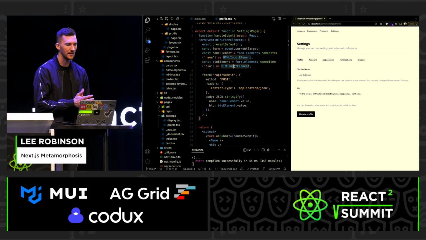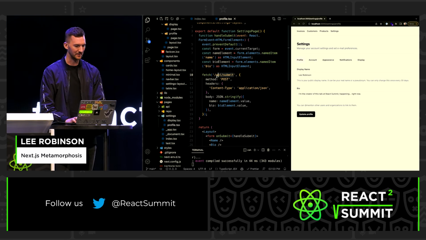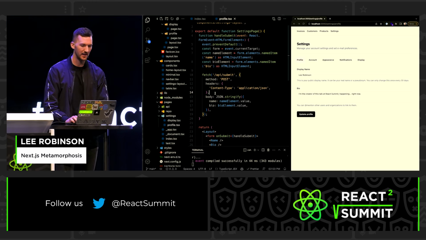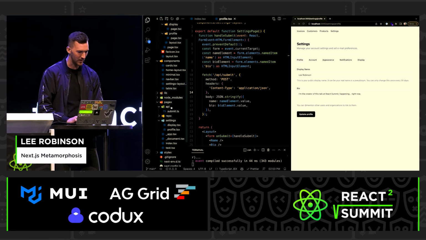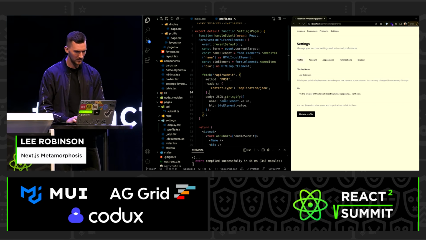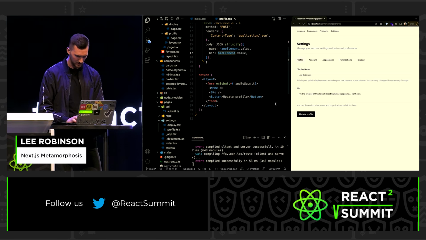So this API route allows us to write some backend code, expose an API if we'd like. We have API submit here. That forwards the body of our two inputs, and then it basically just echoes out or returns those values. So I actually went ahead and set up this API ahead of time. It's basically just console logging out the values on the server. So let me close this. I'll save here, and let me just pull this up here.